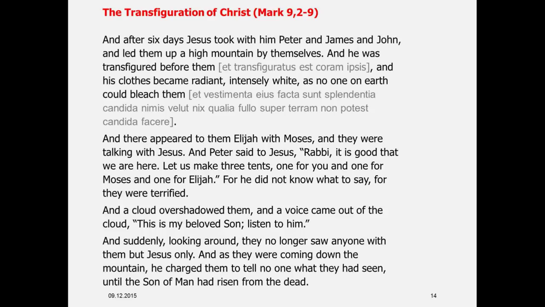Mark's comparison to the work of a fuller, an embarrassing passage for many interpreters, evokes the artisanal labor of cleaning garments by the use of water, fuller's earth, and urine, a work that until the High Middle Ages was normally performed by walkers treading barefoot on the clothes. Thus in Mark, the garments becoming a medium of the divine are related to an image of driving out dirt and color from a fabric produced by human hands. The very exteriority and materiality of the garments made them an interesting starting point for depicting the transfiguration using earthly materials.